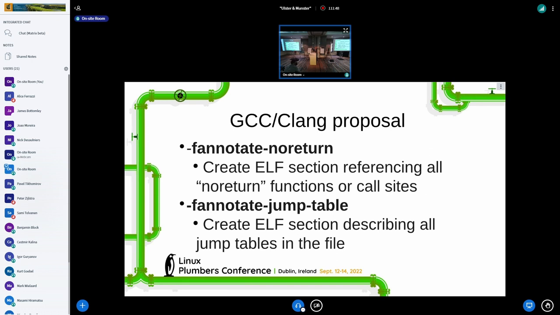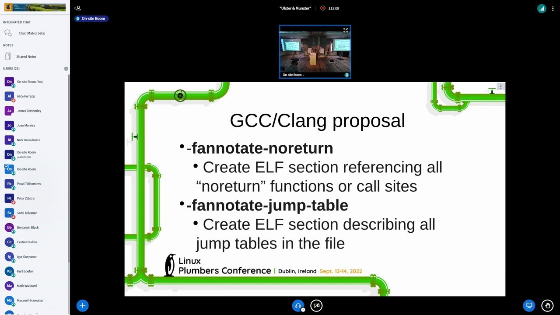We had the presenter from BOLT at LPC last year, virtually, so we could probably reach out to them and at the very least discuss the problem and try to figure out what a solution might look like that makes everyone happy.